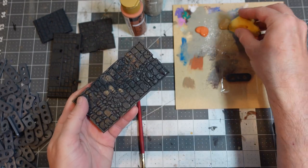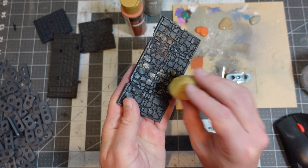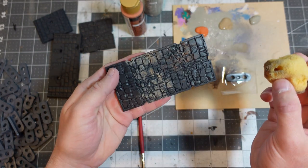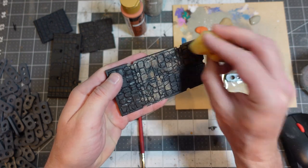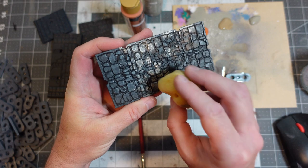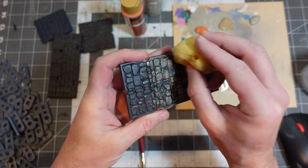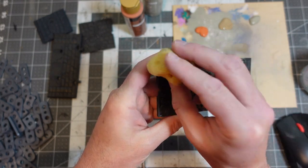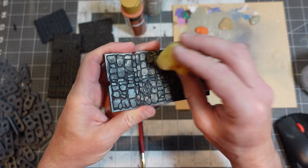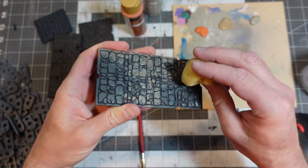I'm just going to get in there. The sea sponge actually makes some texture — because there isn't as much texture on these as you might like. You might want more if you're doing dry brushing. So this is going to create more of a texture, rough stone look. And I want to keep the darks in between the stones for my shadows.